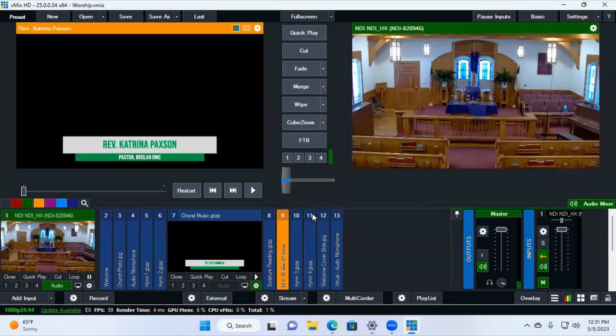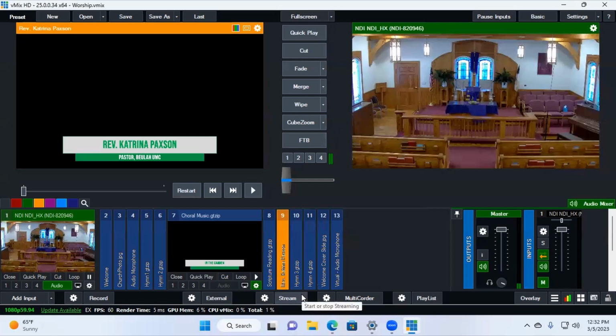Now, when the service is concluding, you will click this, and then there'll be a stop stream button. When you begin, which we do after the announcements and prayer requests, then you start the stream here. Now, you might be worried when it goes yellow for about 2 to 3 seconds, and then it goes red. We typically think of red as bad. It's okay. That's actually a good thing.